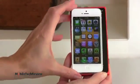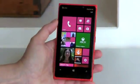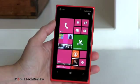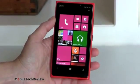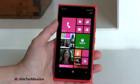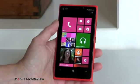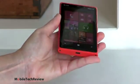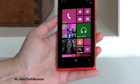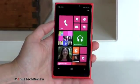Put them on top of each other, you can see you've got just quite a bit of room around the edges. So back to the display again, it's a maximum 600 nits of brightness, incredibly bright, and the pixel density is 332 ppi, so that's very high for any smartphone or mobile device. This is an IPS display, so you have wide viewing angles. So you can see as we turn it, it disappears some, but it manages to keep things pretty visible. And it has that sort of polarizing filter over the top that helps with seeing it in sunlight.